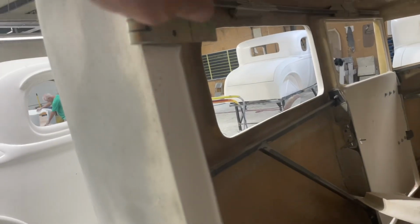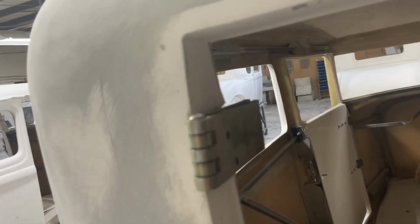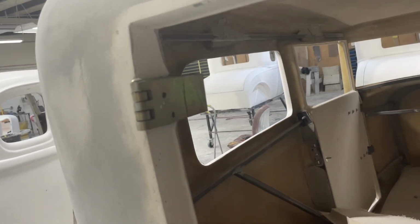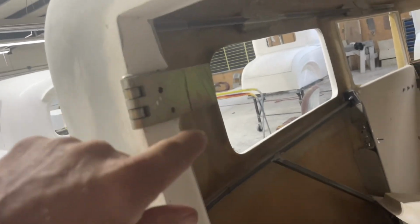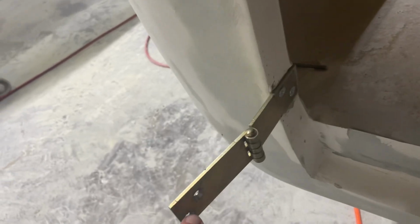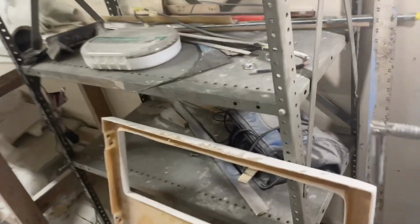Marking my holes in the door, putting the door in there, and then marking through the door to get the holes on the hinges where I need them. I'm just trying to catch up where you're at. So these aren't drilled, they're just marked. Yep. This one's drilled. We need to make sure we countersink it. So if these screws are countersunk in there, where's our door? Right here. Okay, I see what you did now.